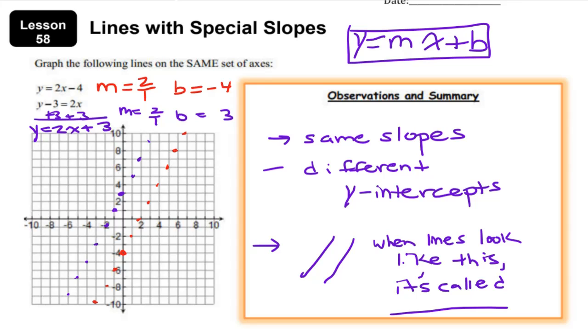And again, if you have a ruler at home, you could draw those lines in. Actually, I'm being a very bad teacher right now. I should have not only drawn the lines in, but also labeled them, because typically when we graph two lines, we always label them. And this other line would be y = 2x - 4. Again, I'm doing it in different colors so you can see it. Notice when I used the purpley blue color, I labeled it with the original equation, not the one that I solved for.